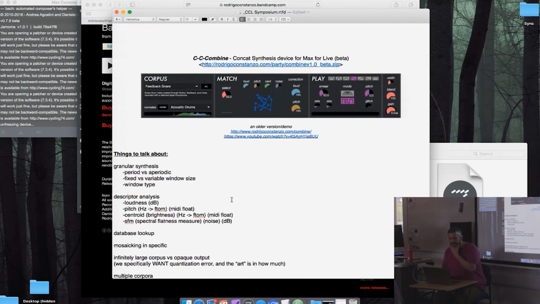And lastly, I want to talk about this. This is something I've worked on, on and off, these days less off, but in the periods much more on: a Max for Live device for concat synthesis, of which I did a bunch years ago, and then I wanted to do it again better, based on some stuff that PA and Alex had done.